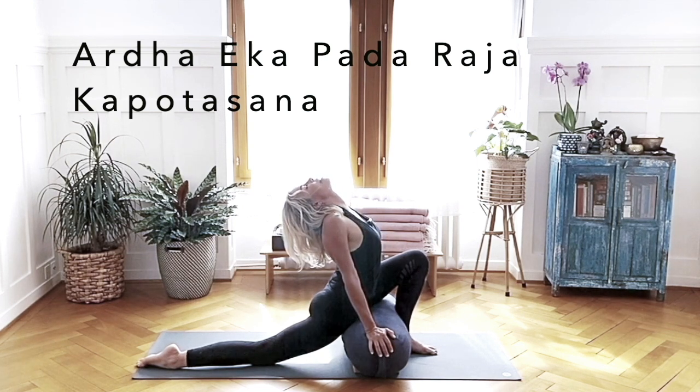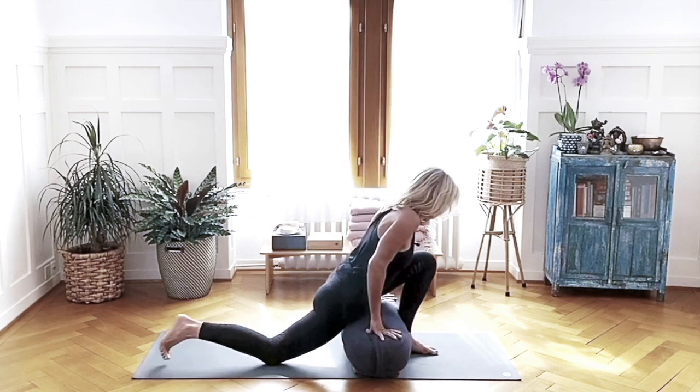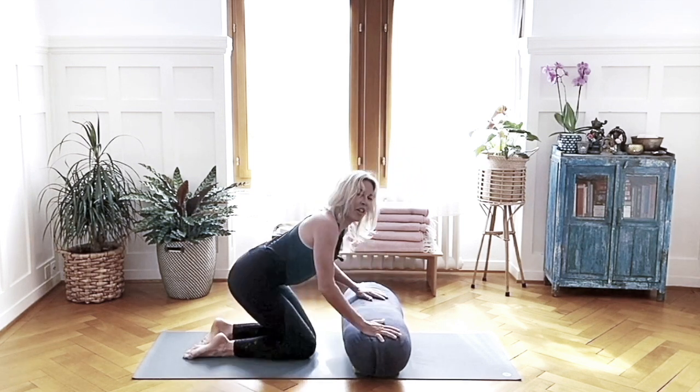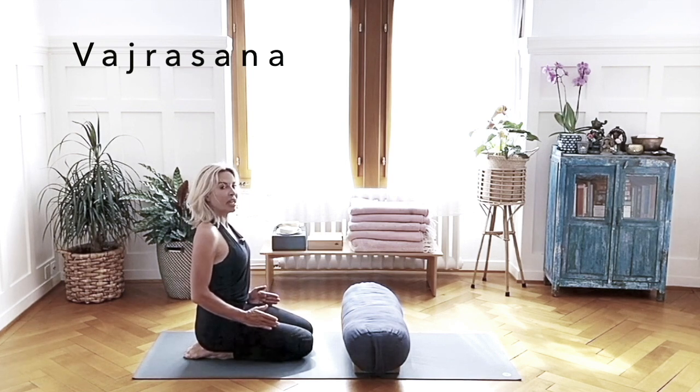Keep rolling the back thigh in. Pressing the buttocks down. And exhale. And releasing. That feels really great, doesn't it? Vajrasana. Kapotasana in Virabhadrasana.